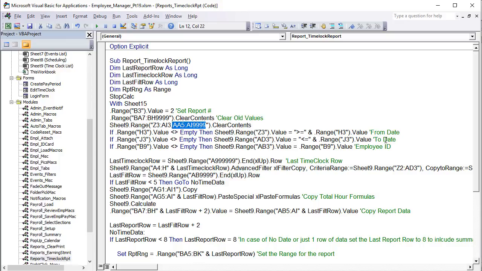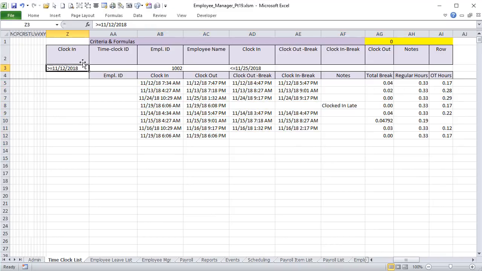All right, next up, now we're ready to put in those three variables, the from date, the to date, and the employee ID. I want to put those in for our criteria, and that's right in here. So I want to put in greater than or equal to the clock in date, which is our from date. I want to put in our employee ID as a criteria, and I want to put in again a clock in. We're going to duplicate this because this is an and, right?